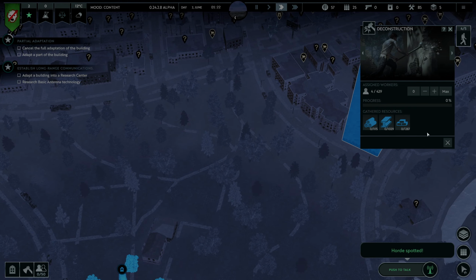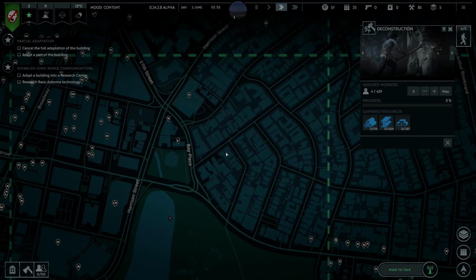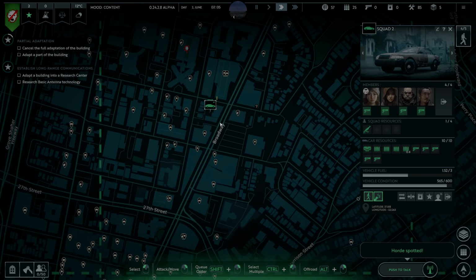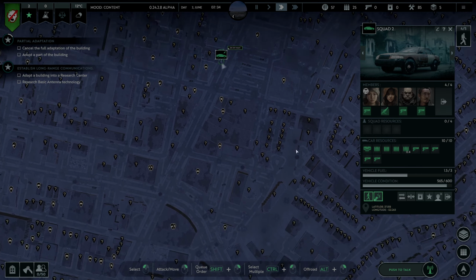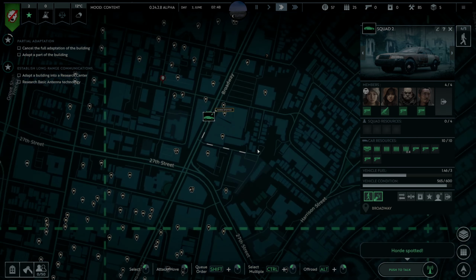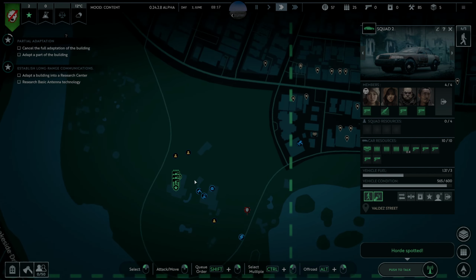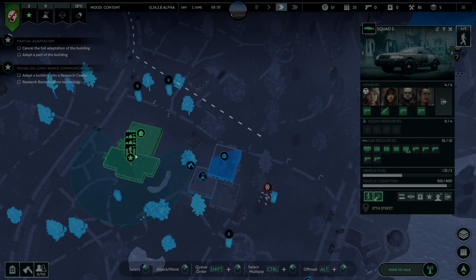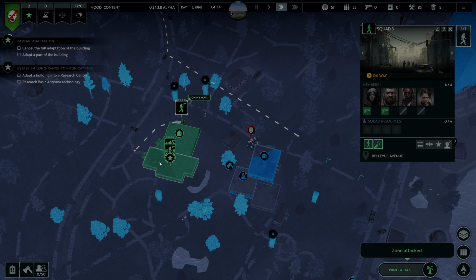Okay, sure. What the hell? I'll start deconstructing this building then. Ooh, damn, that's a lot of resources. Let's go. Oh, we found an AK. Hell yeah. Oh, now it's working. Okay, I guess the vehicle got fixed. Sure, let's go. Oh, here they come. No, no, no, no. Come to me, infected.